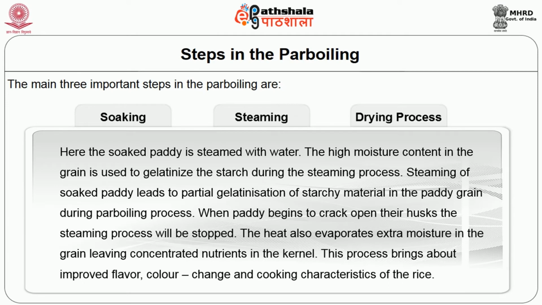Here the soaked paddy is steamed with water. The high moisture content in the grain is used to gelatinize the starch during the steaming process. Steaming of soaked paddy leads to partial gelatinization of starchy material in the paddy grain during the parboiling process. When the paddy begins to crack open its husk, the steaming process is stopped.